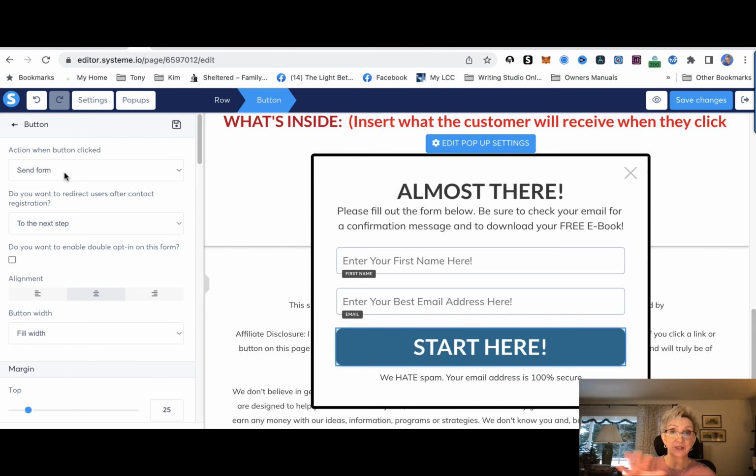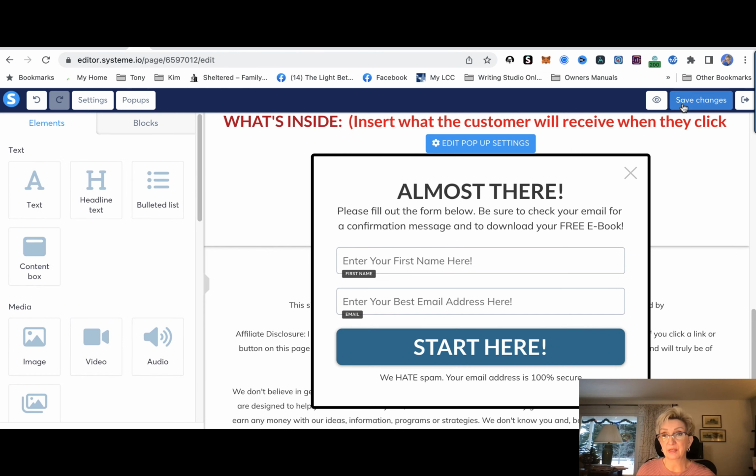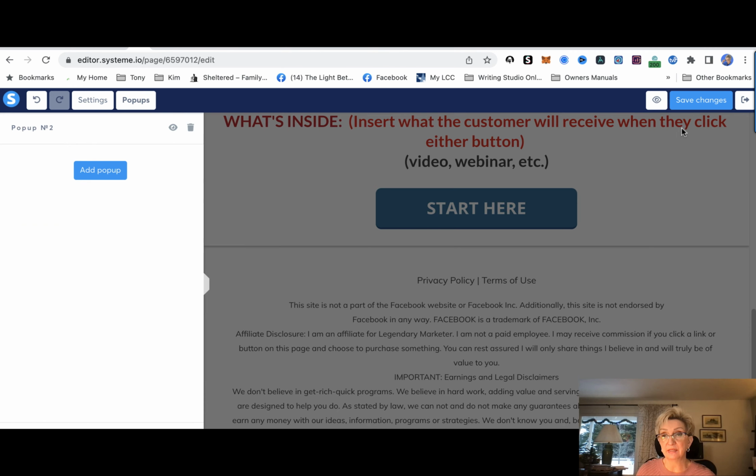Okay, the form is going to be sent to your autoresponder, and then the redirect is going to be going to the next step or to your bridge page. So that's how that works. So you want to make sure that your action on this button on your pop-up is this right here. Okay, so let's go ahead and save the changes.